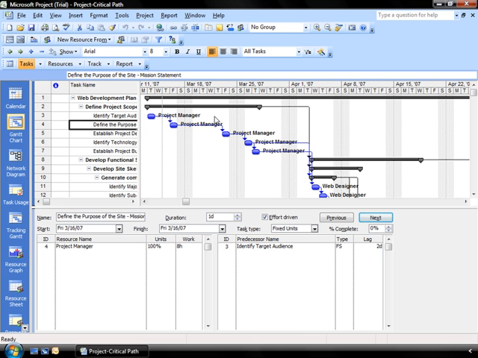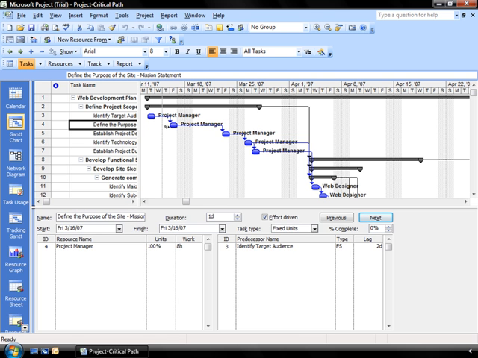You'll also notice that's identified in the Gantt chart because I have an extended line between my two different task indicators. So when I have lag in there, even though it only takes a certain amount of time to complete, there is a buffer or a longer time between the end of one task and the beginning of the next. Now, some project managers like to build this slack into their overall plan at the beginning so that when they go to try and create a shorter critical path, they have something to work with.